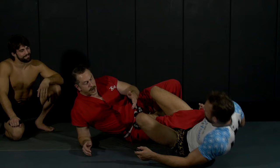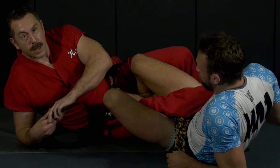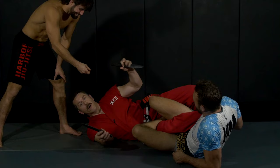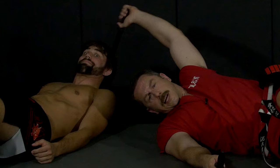Another thing they don't think about is perhaps a multiple attacker situation with knives in a leg lock scenario. He goes for his leg lock, all of a sudden I have a knife — knife on the femoral artery, knife cutting the Achilles. Try leg locking with a cut Achilles. Then this guy comes up behind me, reaching, grabbing the blade — always grabbing the blade — pulling the knife right out. Now I have two knives. Reaching here, slicing Achilles. Reaching back, stabbing right in the mullet. Penetrating right in the mullet, down into the brain, twisting, killing.